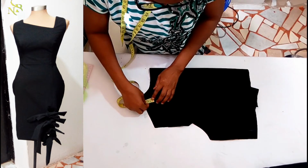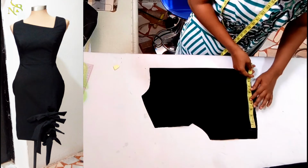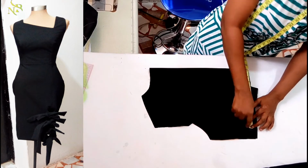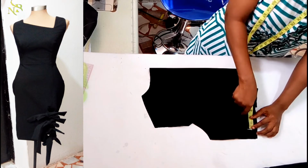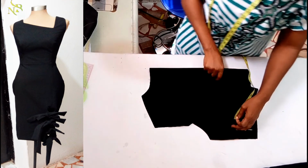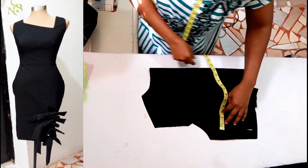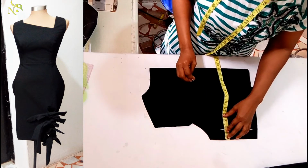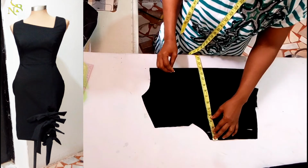the shoulder back, that was 1.5 longer than the front. Okay, so we check that. Then we check our waist. The waist was 29 divided by 4, which was 7 quarter, plus the remaining sewing allowance, which is going to be 1.5 inches, because we use 1/2 inch from this side to join to the front. Then the bust line, we check it, which was 37 divided by 4, which was 9 quarter. We mark it, plus 1.5. We check this side, the same thing, 9 quarter plus 1.5 inches.